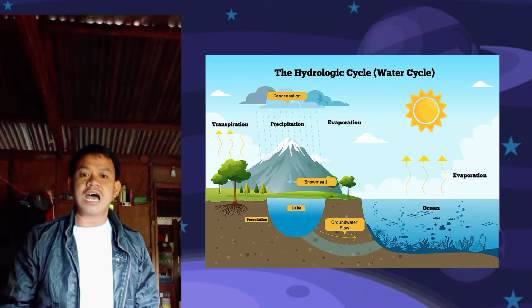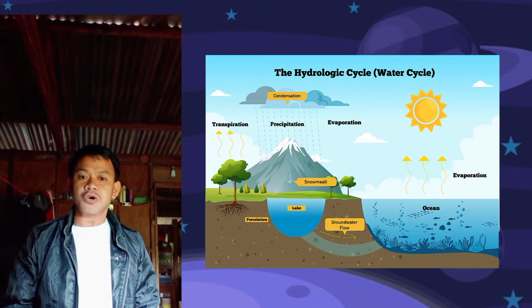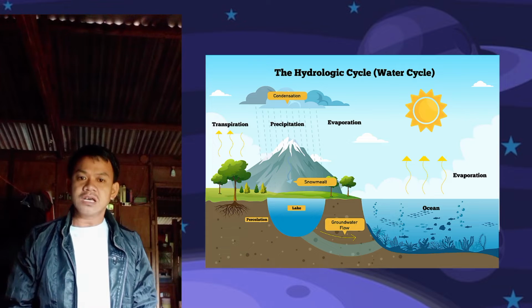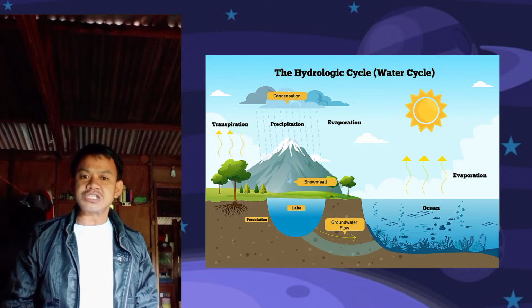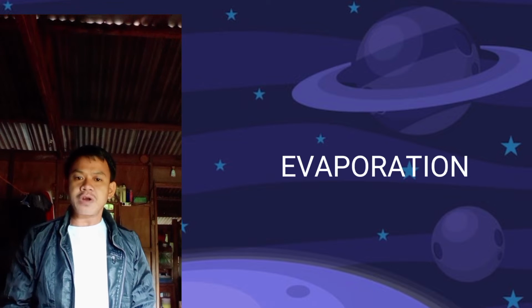As you can see, there are different factors or elements in how clouds form. We have lakes, oceans, rivers, and many more. So let's tackle first the process, which is evaporation. Evaporation is the changing of water from a liquid to a gas. If the sun heats the lakes, rivers, and the ocean, there is a tendency for evaporation to occur, and the water that evaporated is what we call water vapor. The water that evaporated enters the atmosphere, and probably it will become a form of cloud.